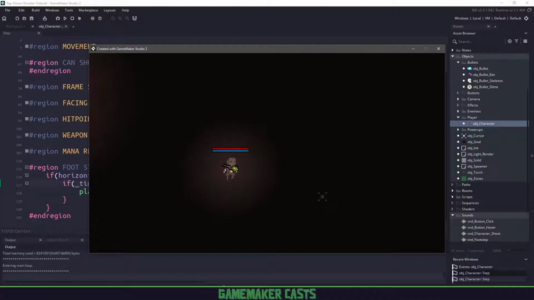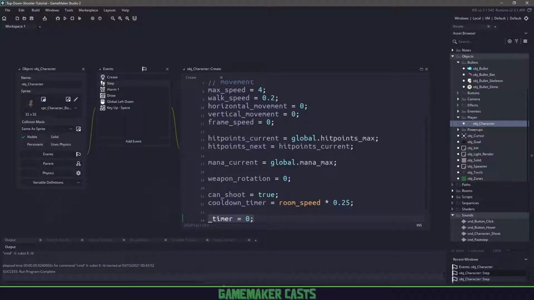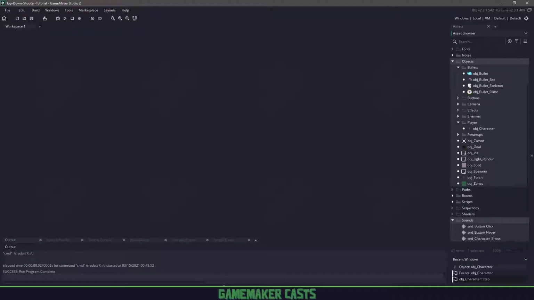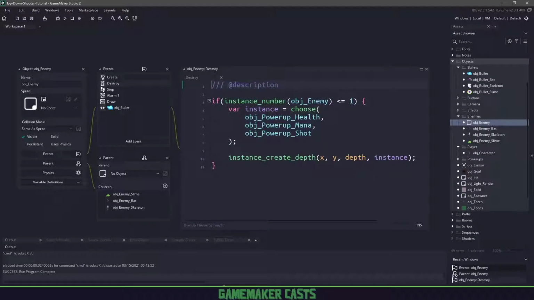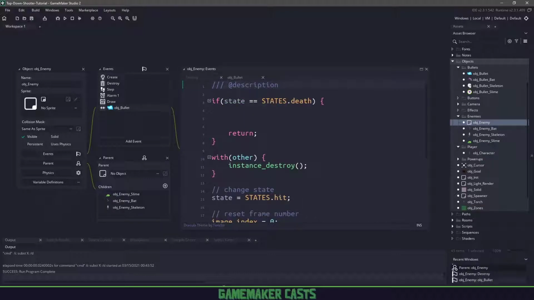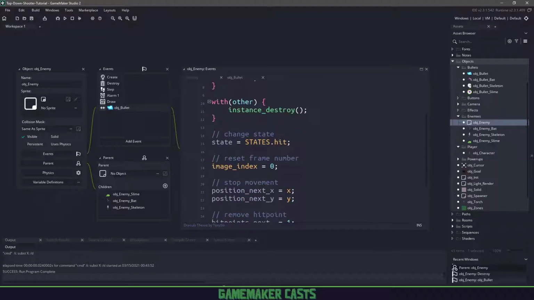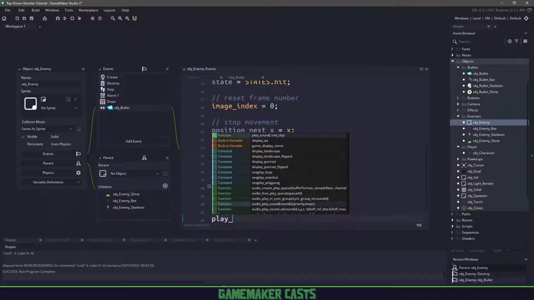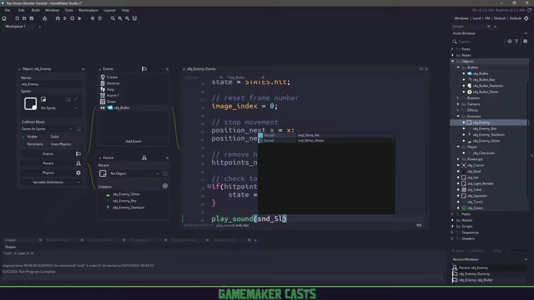Okay, so we have footsteps. We also have the enemies shooting. Let's see what else we can add for sounds. If we come back to our project and we close everything, when we go down to sounds, you can see that we also have a slime hit, and item pickup. So let's go into our enemies and go into the enemy itself. We have an object bullet. Whenever a bullet collides with the enemy, then this is what's going to run. So at the very end, we could also just say play underscore sound, pass in that slime hit.